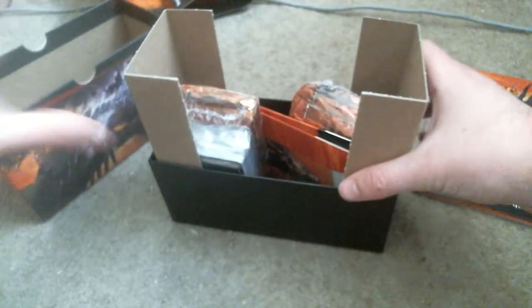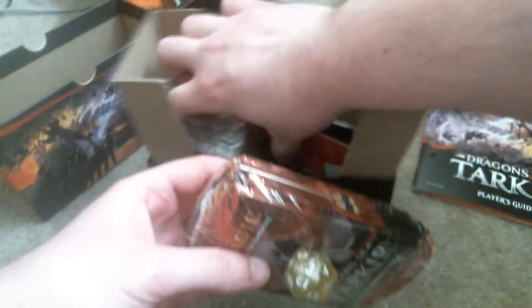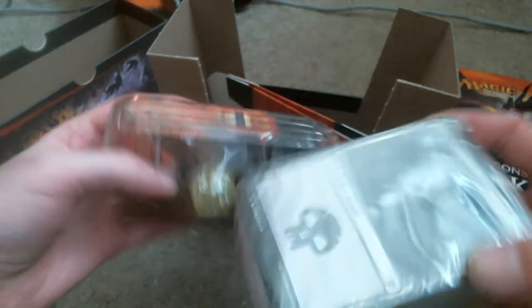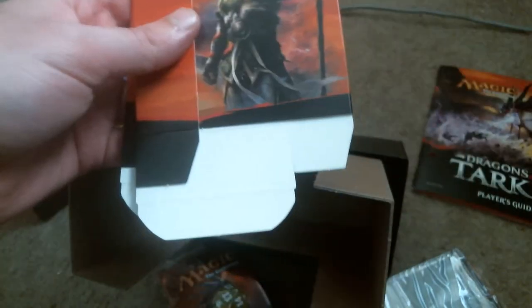And then we've got the case, essentially here. This is pretty cool. Put your cards in there. We got our packs. Along with our dice, we got the yellow kind of golden one. That's pretty cool. And then we got our 80 lands with 4 more packs. And then we got 2 deck boxes, which have Sarkon and Narset, I believe. Yeah, Sarkon and Narset right there. Hopefully we're going to pull one of these two today and get our money's worth out of this.